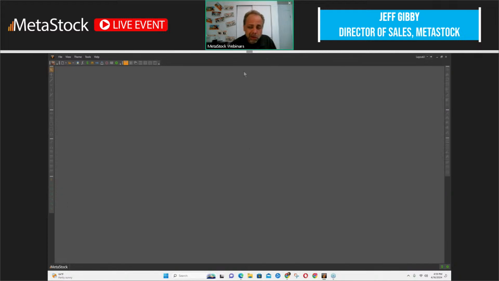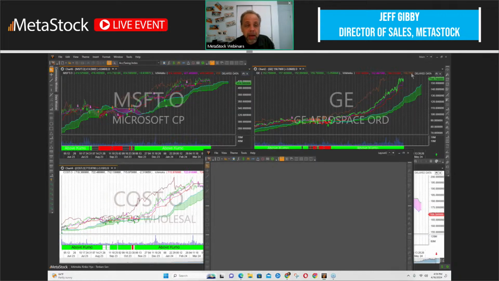Now, there's a couple of really good reasons to have a layout. One of them you just saw. I like to have a broad market view, so I can get an idea of what's happening in the market. If I wanted to create that, I could just create it now. I've got this layout space open, and anything I put into this space is going to be part of this space. So the original monitor or the original workstation was main.